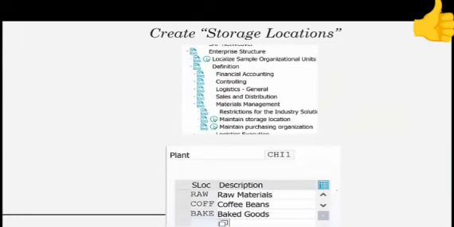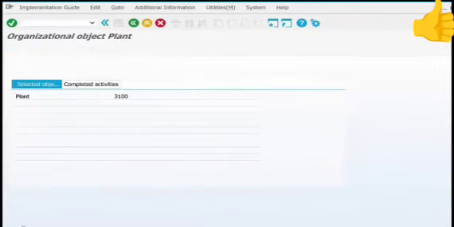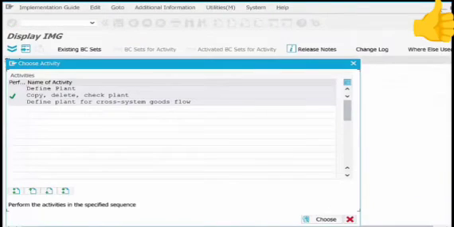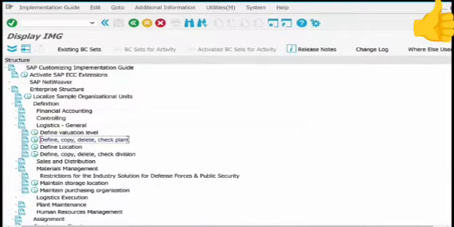And how do you do that? You go to material management, all in the enterprise structure, and then click on maintain storage locations. Let's do it in SAP. So you go back, close this, and go to material management, click on maintain storage location.